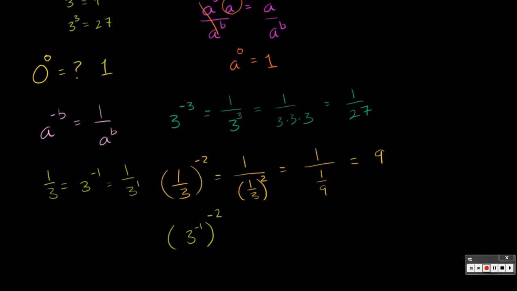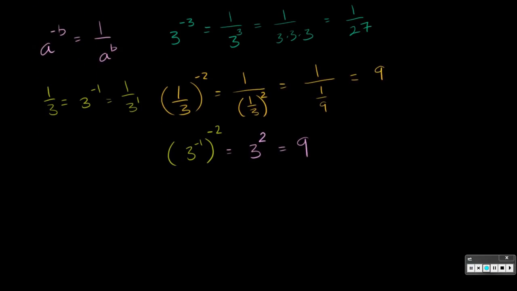And if we use one of the properties we learned in the first video, we can take the product of these two exponents. So this is equal to 3 to the negative 1 times negative 2, which is just positive 2, which is equal to 9. So it's really neat how all of these exponent properties fit together in a nice, neat puzzle, that they don't contradict each other. It doesn't matter which property you use, you'll get the right answer in the end, as long as you don't do something crazy.